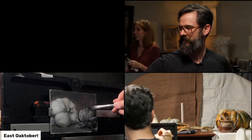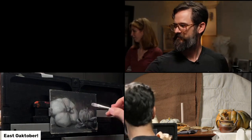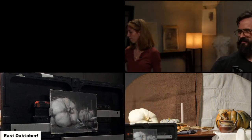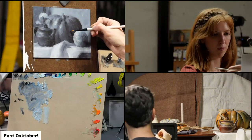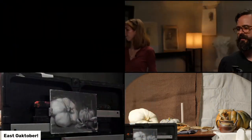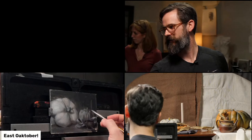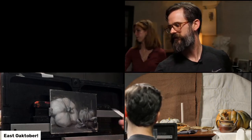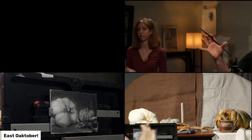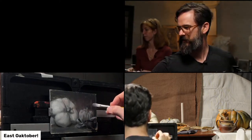I'm back. That was fast. I knew exactly what I wanted. This is where you make your own decisions too. Like I said earlier, this candle back here, I'm making just much darker than it is in person to set it pretty far back into the painting so that the pumpkin stays really forward and doesn't compete too heavily with it. And you never know, I might get rid of it completely. It might be more of a distraction than I want.